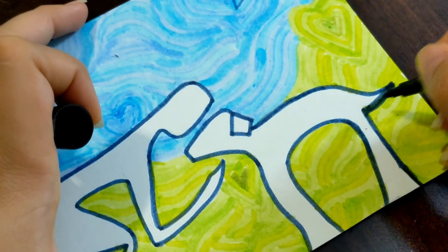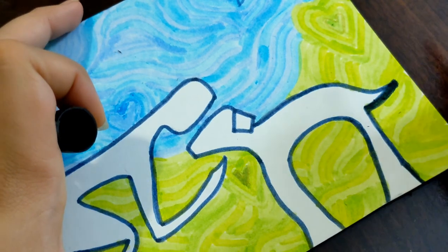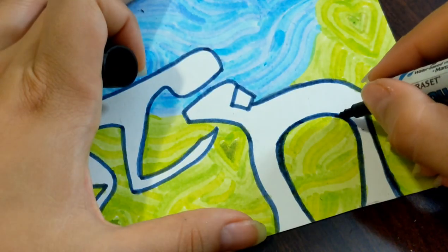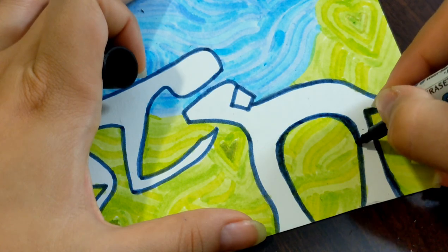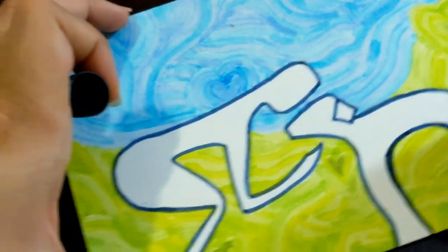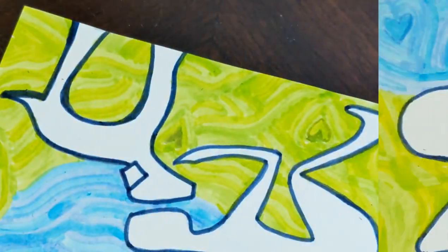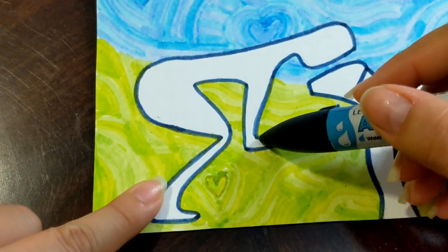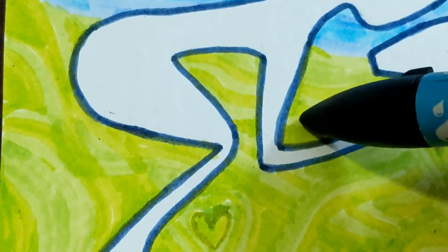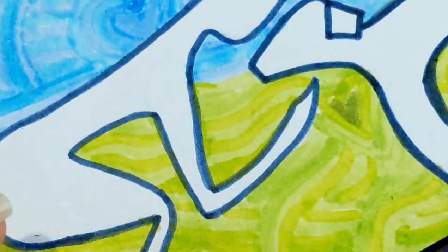I accidentally messed up trying to turn the paper and made the dog tail way bigger than it was intended to be. I'll try to see if I can salvage some of those skinnier lines — instead I'm going to try to only make the curves thicker so that way it doesn't look as strange. I think the puppy looks okay now. I'm just going to try and finish evening this section out because you can see it's way lighter than everywhere else — I'm a bit of a perfectionist — but we're almost done.